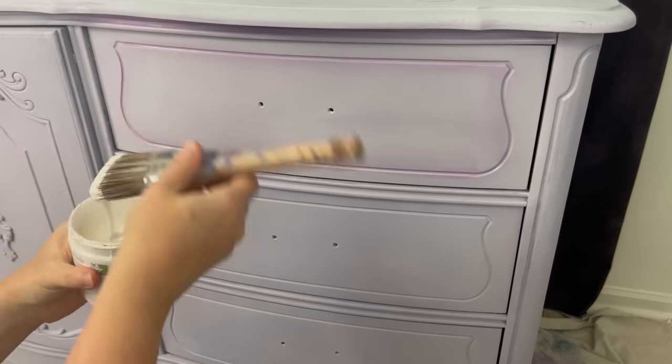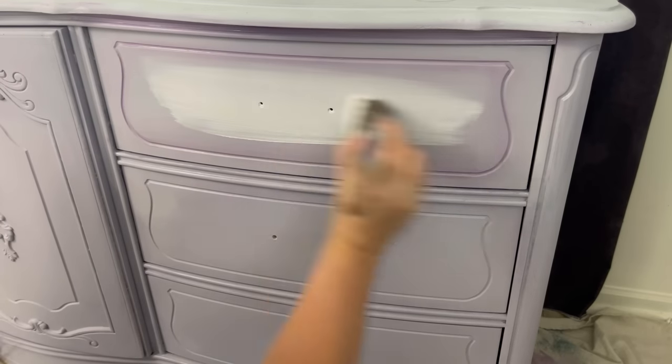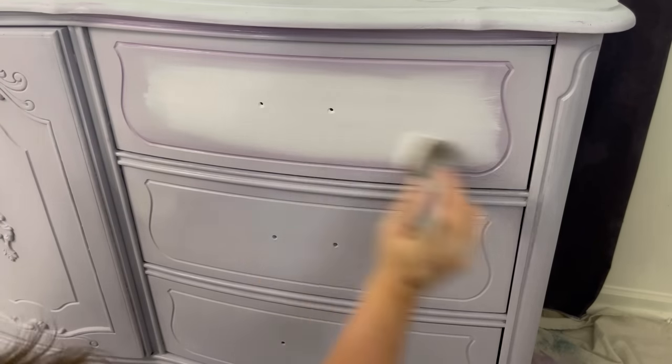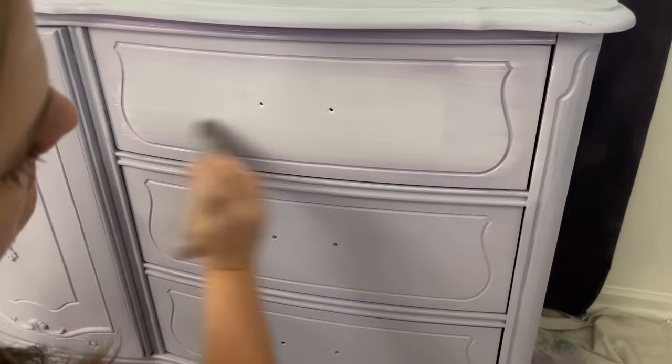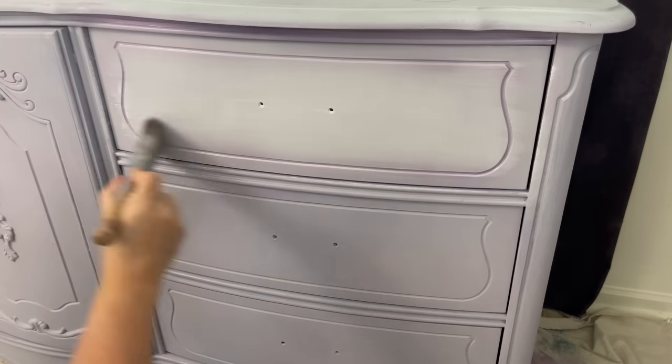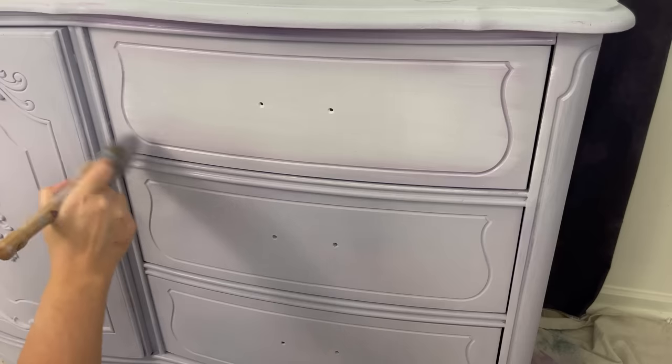And for my third paint color, I'm using Crinoline by Country Chic. And I'm going to use this on the centers of all the drawers and that middle cabinet. So I'm using three brushes: my artist brush, a brush for crinoline, and a brush for wisteria.